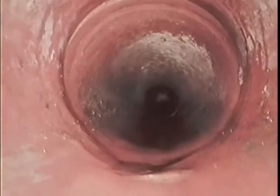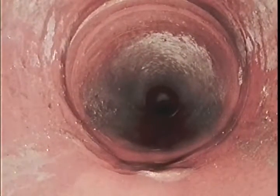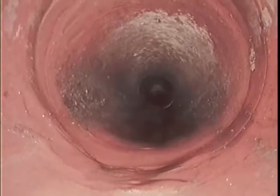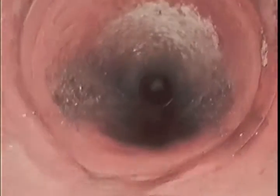That one's slightly open, with potentially some damage to the bottom of the pipe there. I'll just give it a second, have a good look at that. Right at 6 o'clock. You can see that little groove, a little channel almost, and there is a crack on the front of that joint, which you can see quite clearly from about 2 o'clock to 5 o'clock. 12 o'clock being top of the screen.